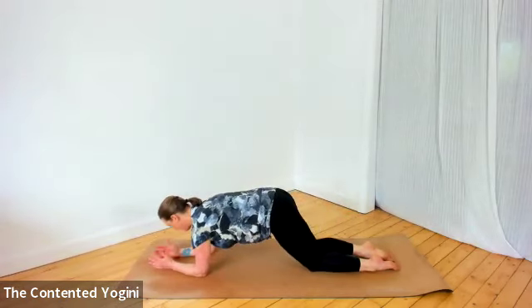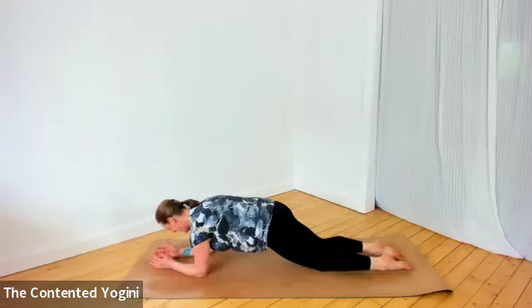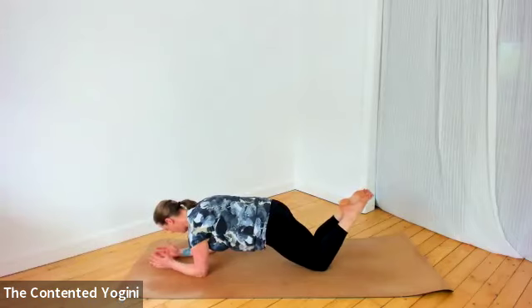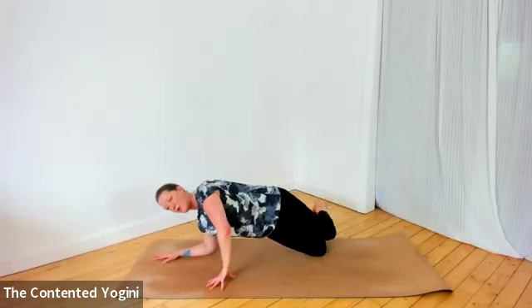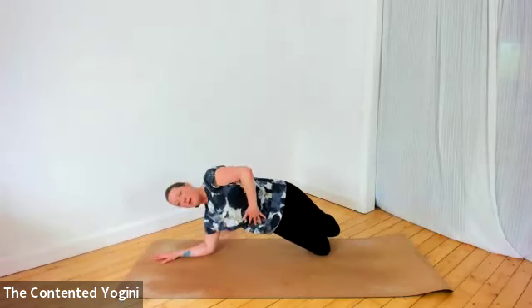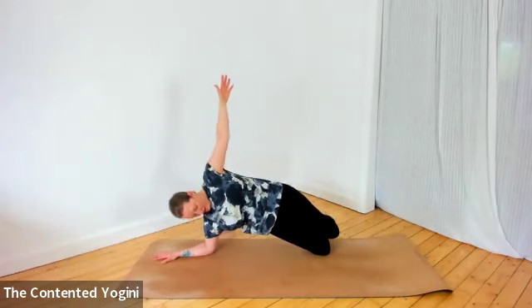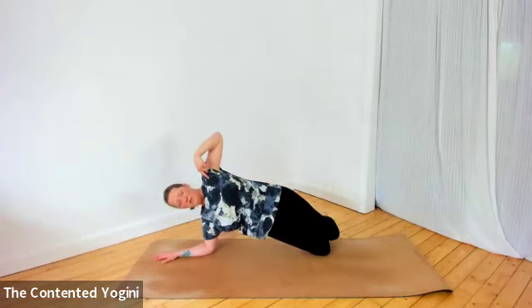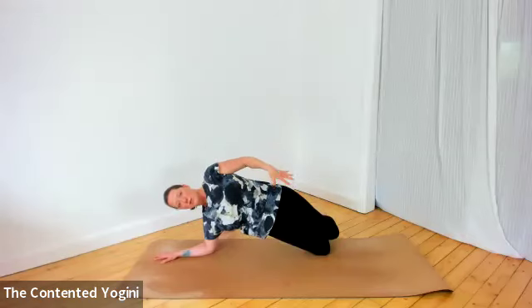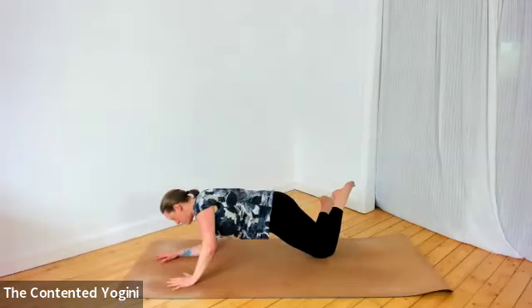Lift the feet off the floor, take your right hand to the floor and left fingertips down, then pivot onto the right outside of the leg — the right foot is on the floor. Press into the right forearm to lift the body away, then raise the left arm up. You don't need a super straight line, but make sure you feel supported by the foot, the underside leg, and the right forearm.